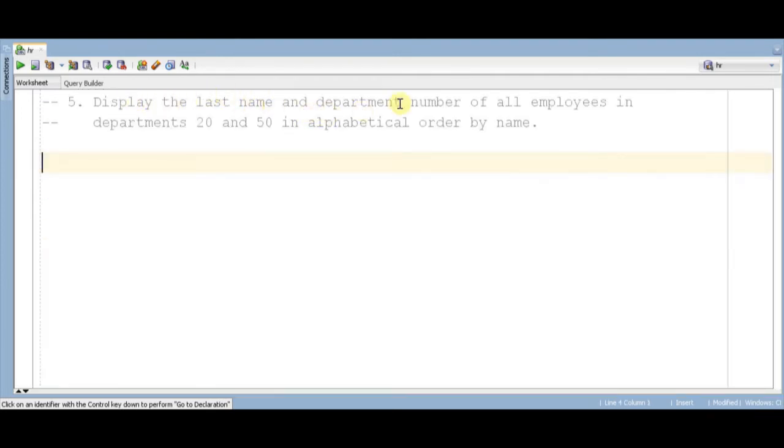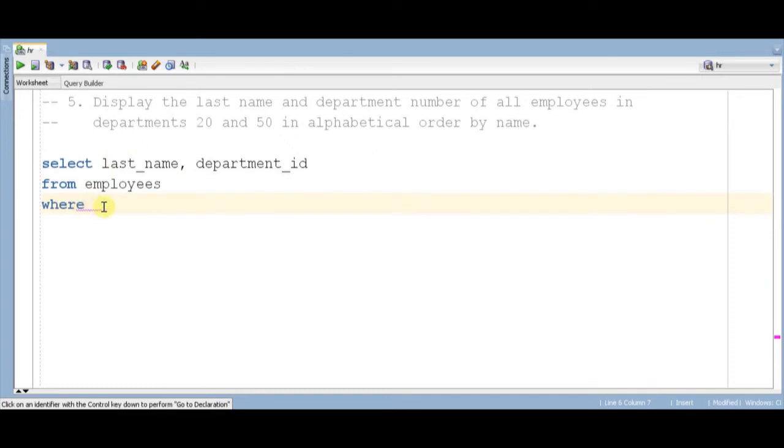Display the last name and department number for all employees in departments 20 and 50 in alphabetical order by name. Select last name, comma, department ID from employees table.